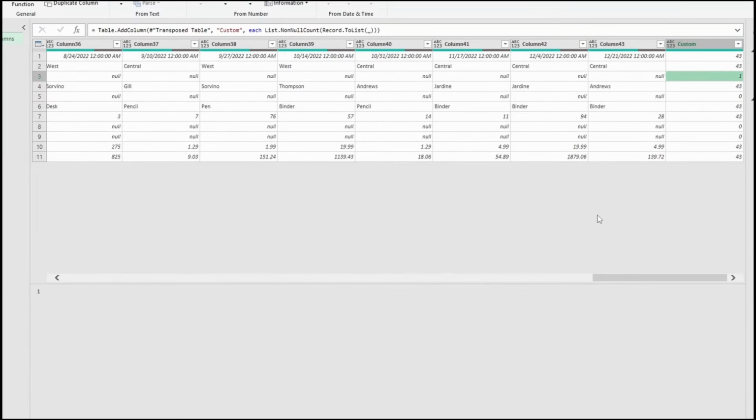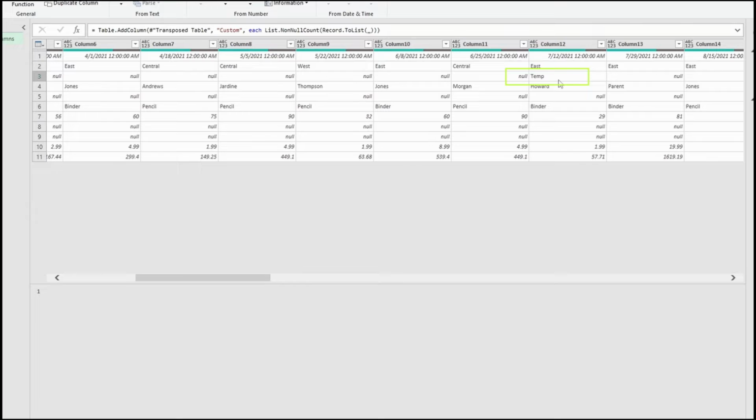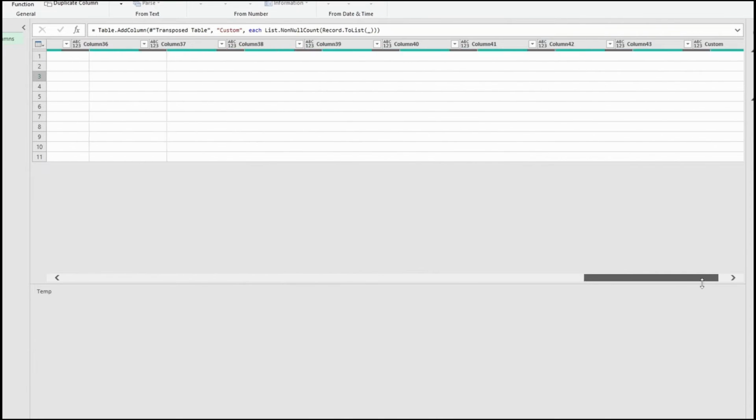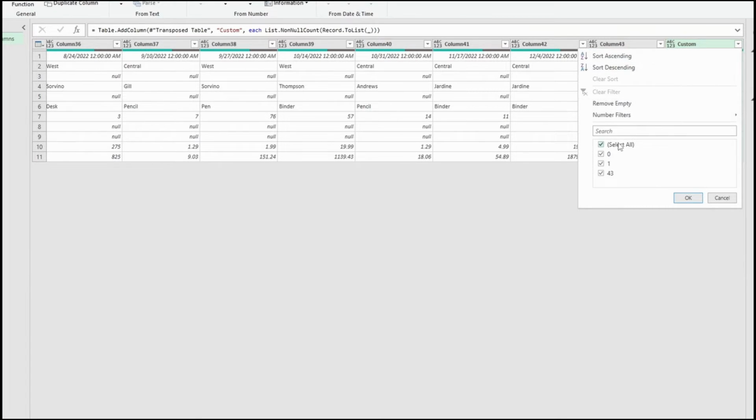This one just had one value in it, which was temp. As you can see, it should be somewhere here. So we have one value, so the count is 1, and all the rows which have 0 values in all of the columns should have 0 in here. Now it's up to you if you want to remove the values that are specifically 0, or if you want to remove the ones as well. For now I'm just going to remove the 0 ones.